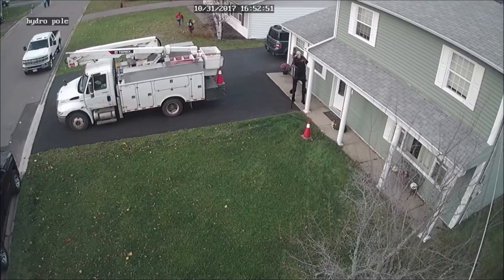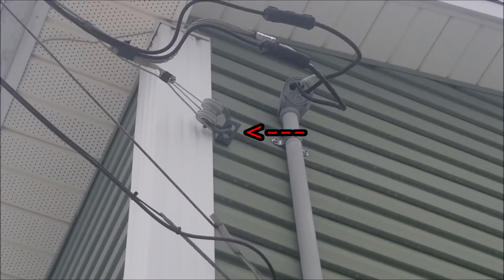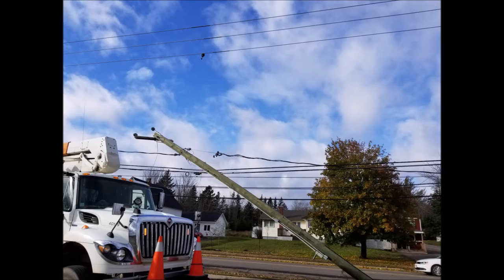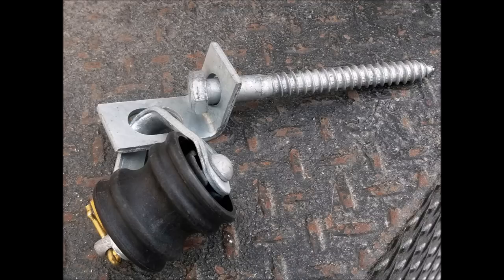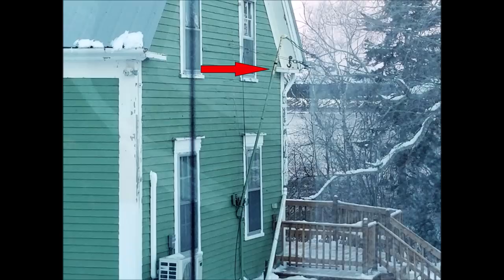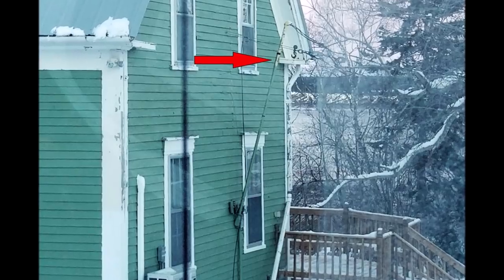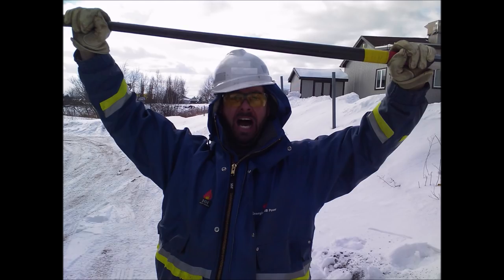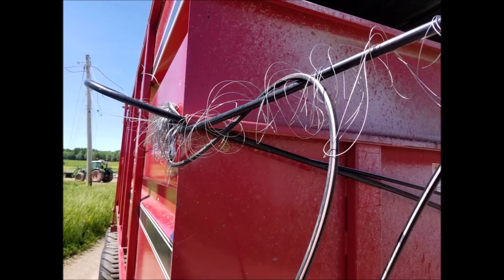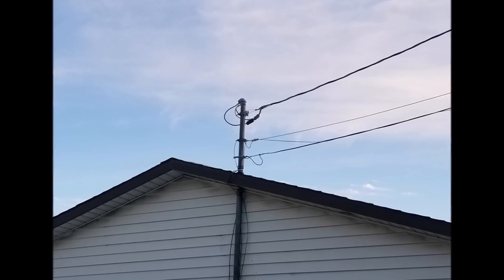There's one last thing you should know about your electrical entrance as a homeowner — remember the attachment point mentioned at the start of the video? A common problem any lineman will run into is a call where a homeowner suddenly notices the wires feeding their home are hanging awfully low. What usually happens is the clevis pulls out of the side of the house, leaving the wires to hang from nothing but the connections that go into the weatherhead. We typically do not reinstall the leg bolt into the side of your home in this case, as you may need further reinforcements before the wires can be properly attached. This should be repaired immediately, and most times can be done fairly easily by any qualified electrician.